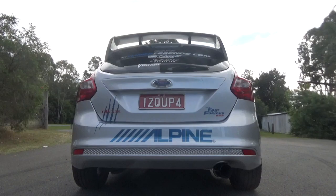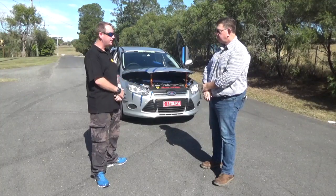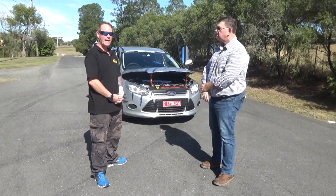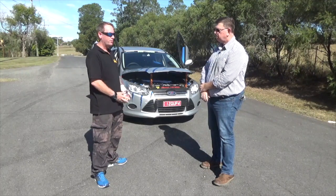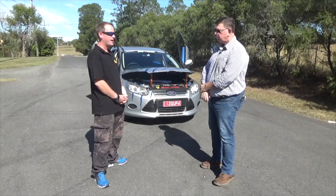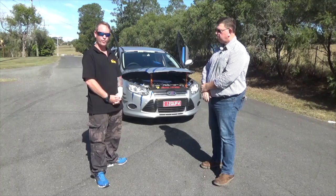I believe it's already been in at least four movies in its career. Yes, it has so far at this stage. It was a car in the street race scene of an independent film called Grand Prix, which is basically like the Australian version of Fast and Furious, filmed here in Australia. It was right up there with the big guns, and it was quite happy to be there showing its colours and everything else. It's also in a four-part mini-series called The Ford of Happiness.